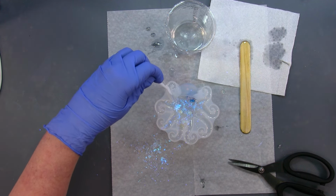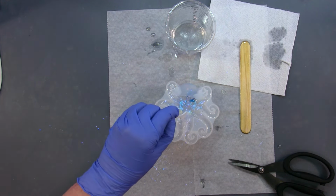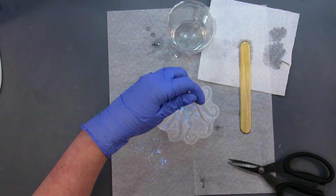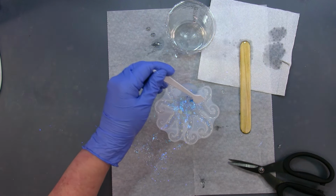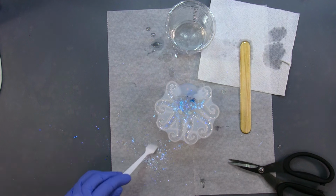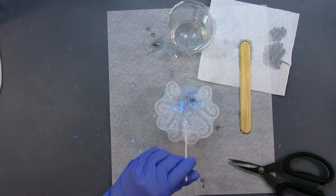I just figured with the octopus, how some octopi can actually hide and camouflage. So that was my reasoning behind using this. I wanted to see how it would look in clear resin too. That's why I didn't add any glitter. I had a couple little sequins, but I didn't want to add glitter. I wanted to see how this stuff actually looks in resin.